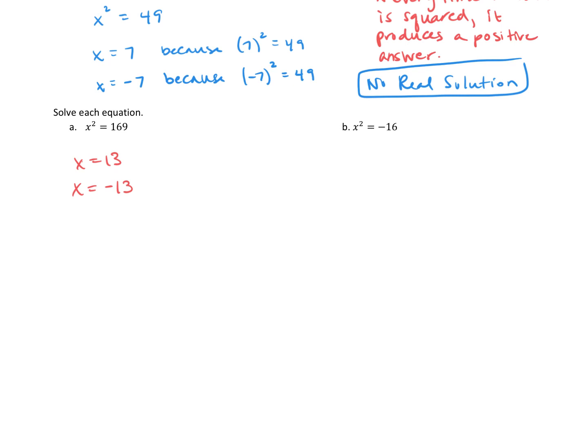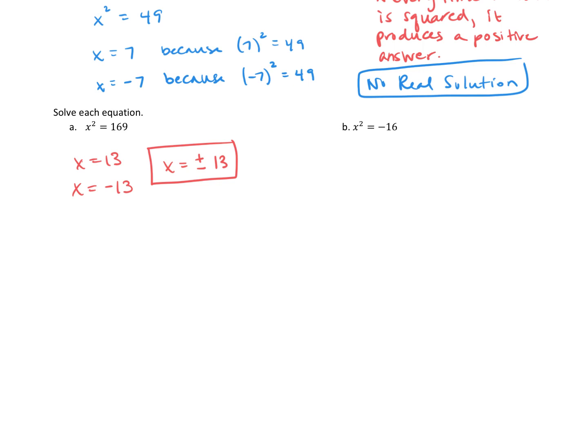Another way to write that is, instead of writing a positive 13 and a negative 13, x equals plus or minus 13, with this symbol. What we say is plus or minus. Really, it's a positive or a negative 13. So that's one way to combine those into just writing it once. When you see this, just say, oh, it's a positive 13 and a negative 13.